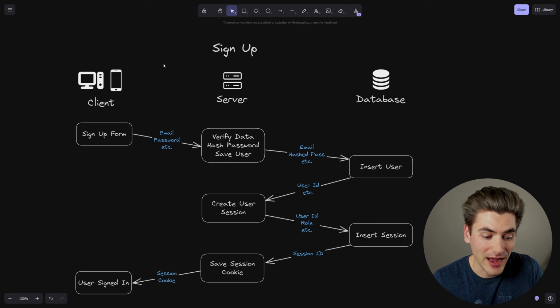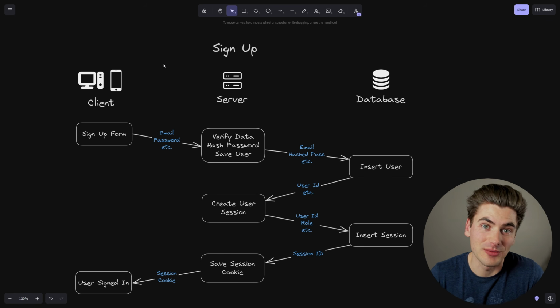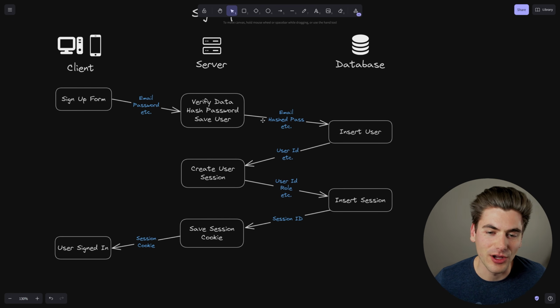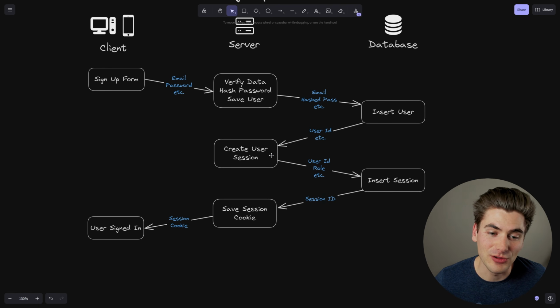And this is not a hash that can actually be decrypted, so you're not encrypting this data, you're specifically hashing it, which is a one-way encryption. It means you can only encrypt it and you can never decrypt this thing. That's very important for password security. Then we save that information to our database. So we send along our email and our hashed password and name and anything else, insert that data, and then we get that user ID back.